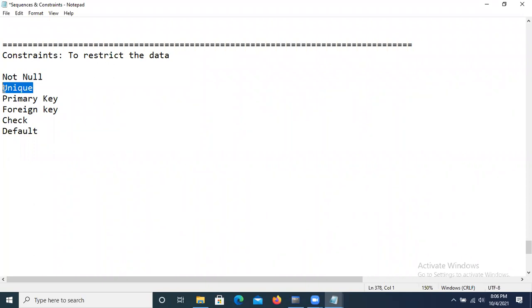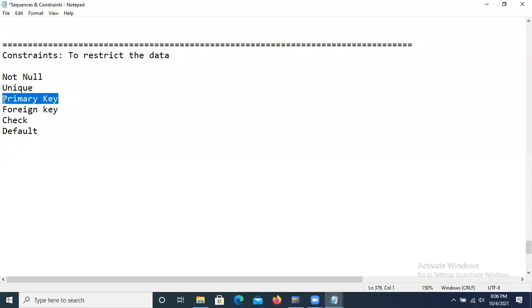How many null values will unique accept? It will accept more than one. N number of null values it will accept, because null is not a value.